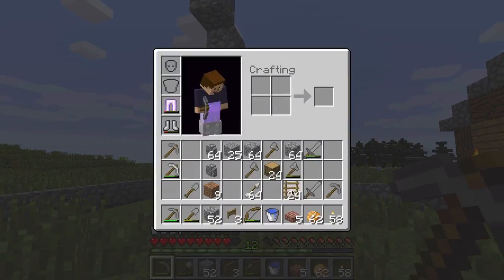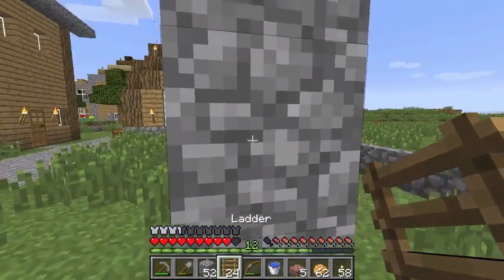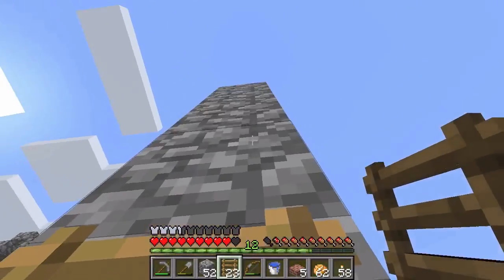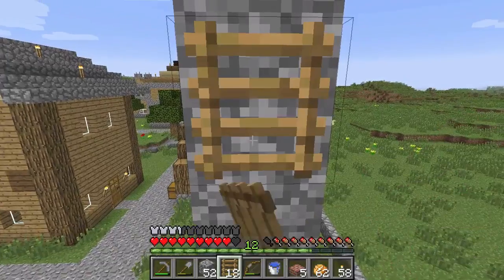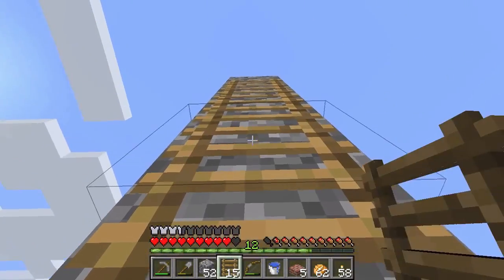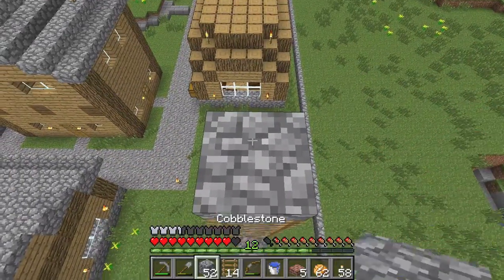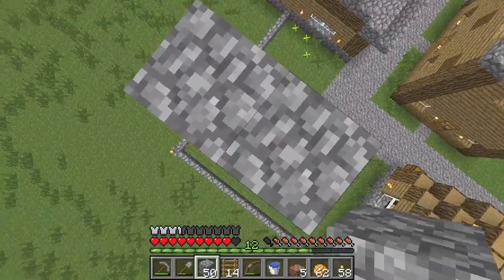And while I'm building that, let's talk some more about the Ender Dragon. So I need a bow, and I probably need a good sword, because that dragon, I think, comes swooping down, and then I want to be able to kill him, or hit him at least.